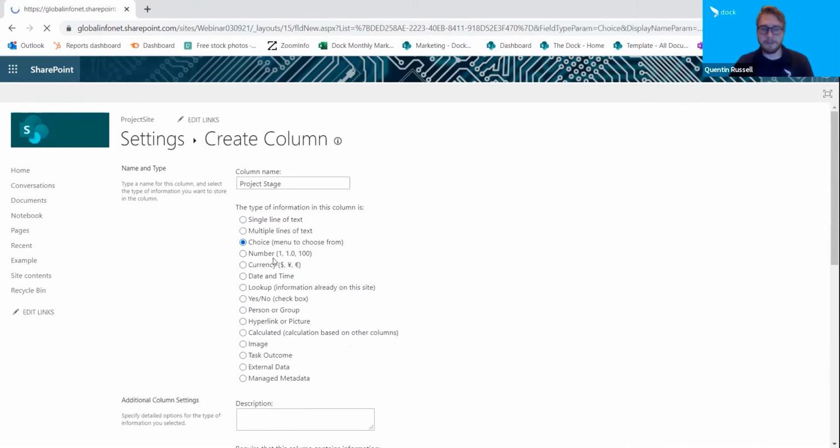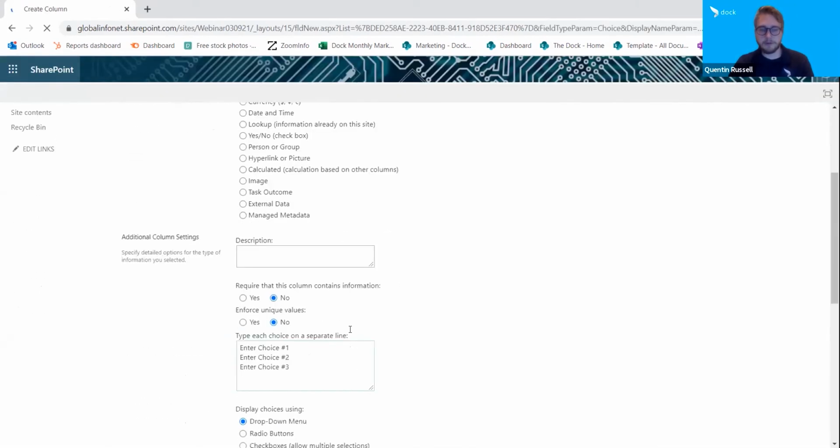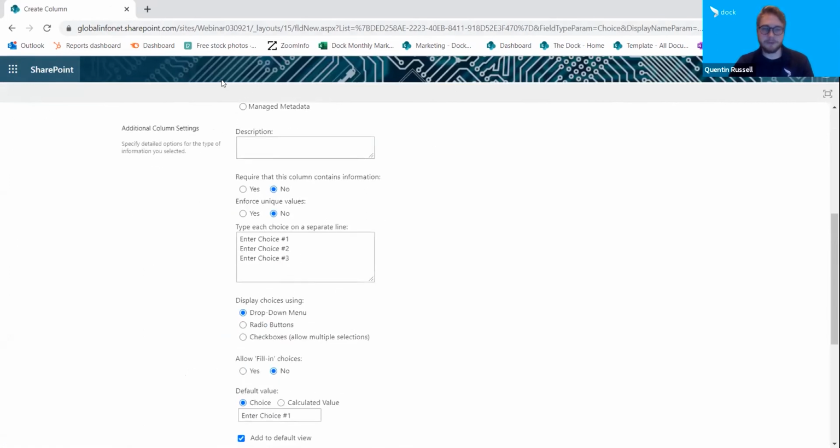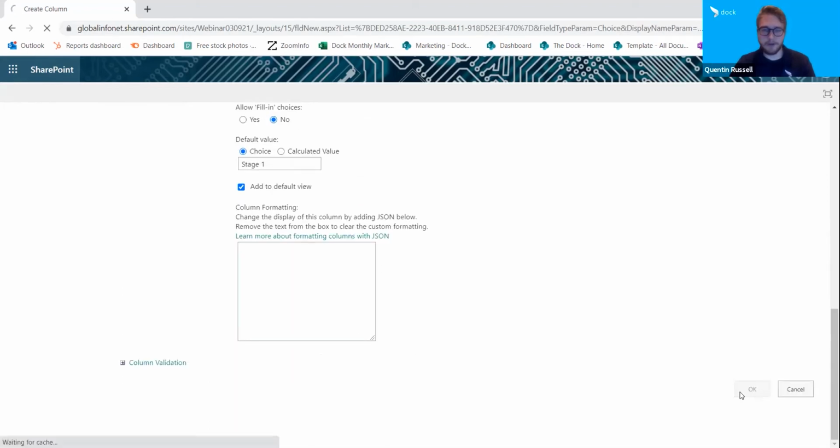Essentially it's a menu that you get to choose from. Then you can provide a description, though you really don't need to, but essentially you can provide different choices. With the drop down, we'll say stage 1, stage 2, stage 3. Then you can set up any of this, change the formatting, and press OK.